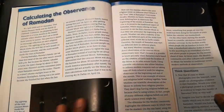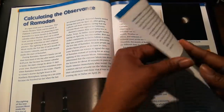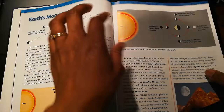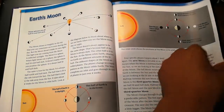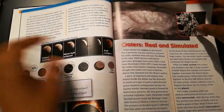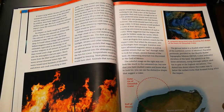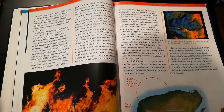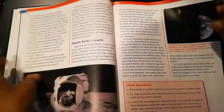So that's the beauty of homeschooling. You pick and choose what you want to present to your children. We actually did an Oreo demo project with this, where they showed the difference in the phases of the moon and the crescent and all that different stuff. And they were actually able to eat it. Then we did a project on the solar system. They were able to make it from different candies, and after they did it and did their presentation, they were actually able to eat it.